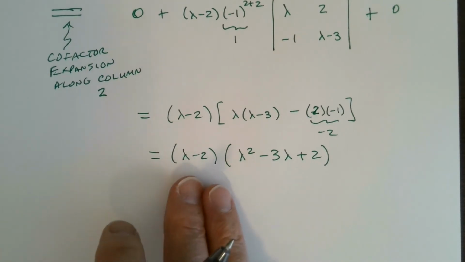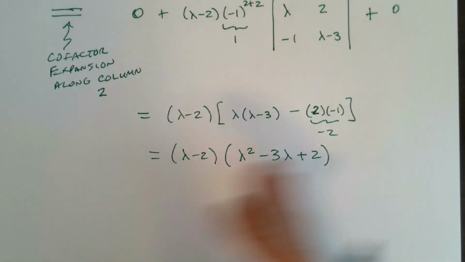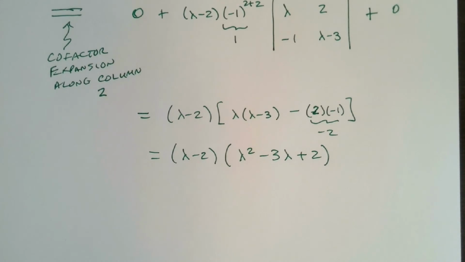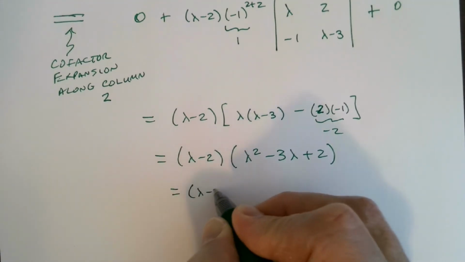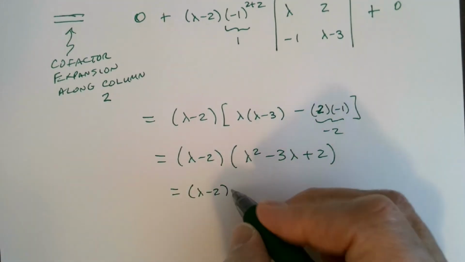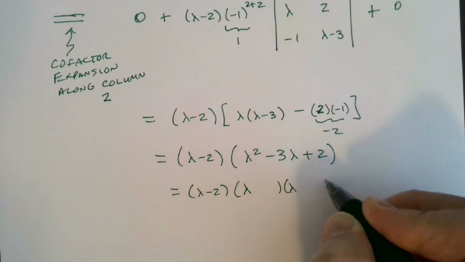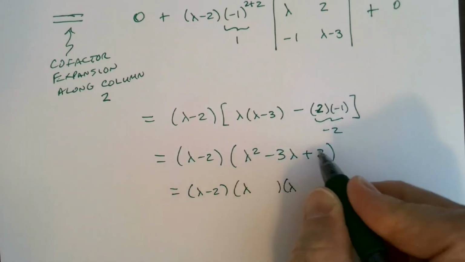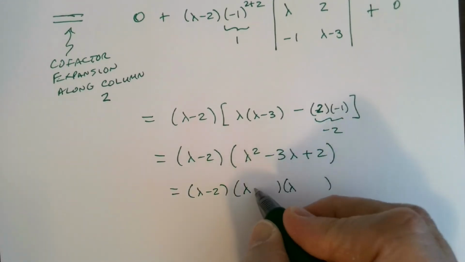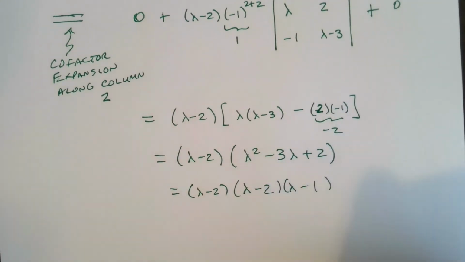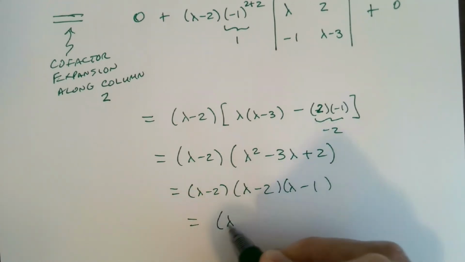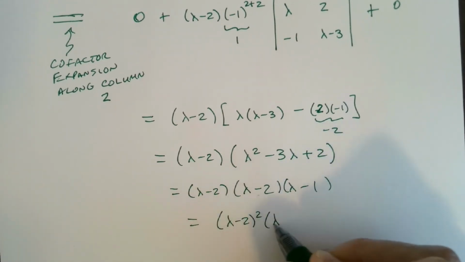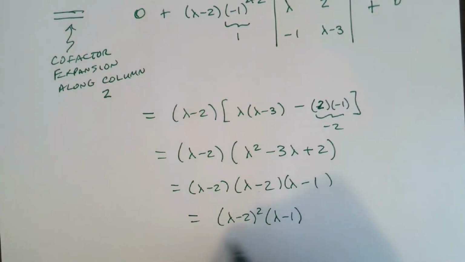Now again, if you look at your answers in the back of the book, they might want you to give the characteristic polynomial, and it may be in expanded form. But I'm going to go ahead and factor this right here, right? And how does this factor? Lambda squared minus 3 lambda plus 2. Well, what factors? Their product is 2. Sum is negative 3. It's negative 2 and negative 1, right? And I can write this a little more compactly because these two factors are the same. This is lambda minus 2 squared times lambda minus 1, right?